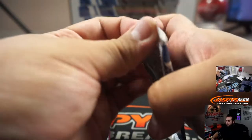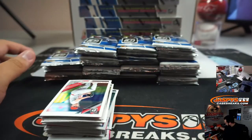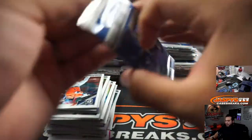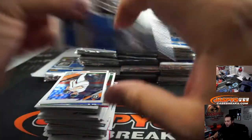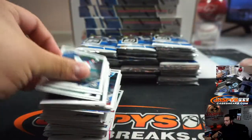All right, so there will be some hot boxes, as they say. So when we get to one of those hot boxes, I'll penny sleeve the whole boxes that are numbered at the end of the break, just to make this break go by a little quicker. But once I'm done with this, guys, which should be closer to 8, I'll take about a 15-20 minute lunch break, dinner break, you call it, although it's my lunch, and then that should lead us to about an hour and a half left in the stream to break open anything else on the website.